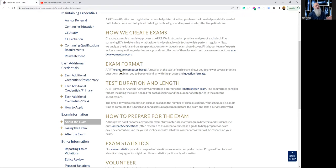But the format, the ARRT exams are computer-based. Okay, so obviously they used to be on paper back in the day, and then they went to computer.